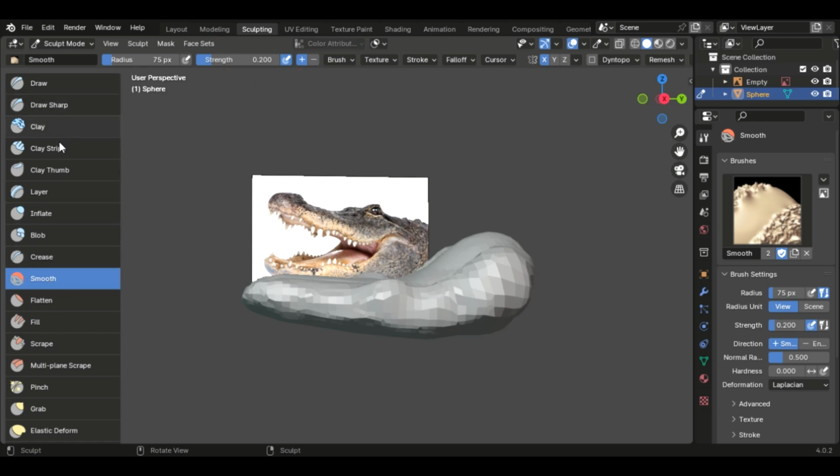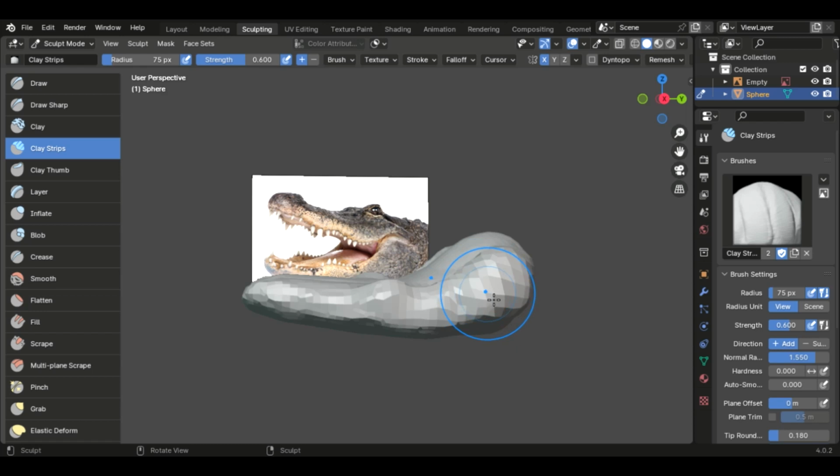And then we can go back to clay strips and we're gonna hold down shift and just one pass, maybe a couple more, just to kind of smooth it out. And if you end up getting rid of too much, you can always just add it back in, smooth it out just a bit, especially for areas up here. You always want the topology to be roughly the same size.